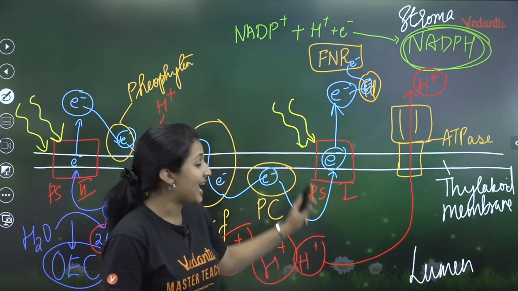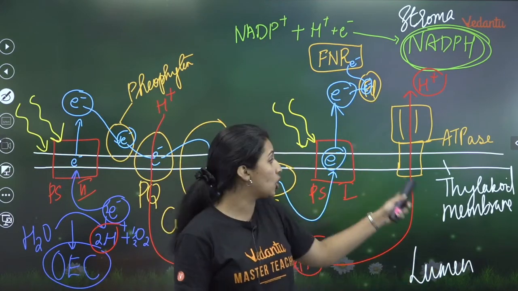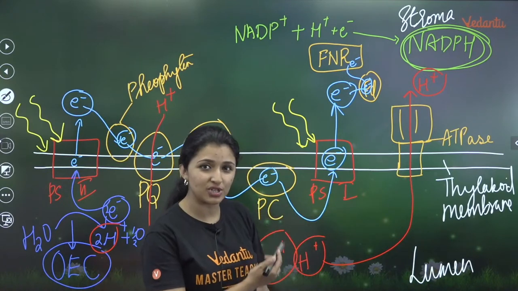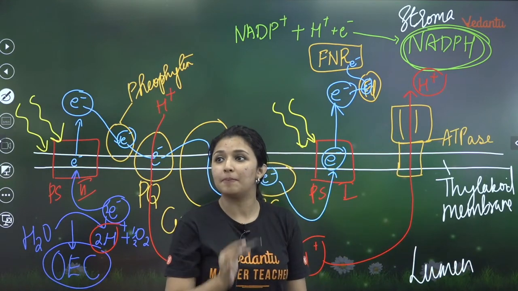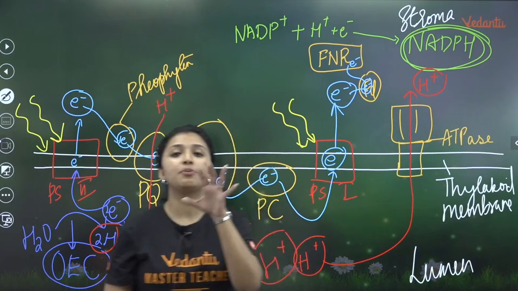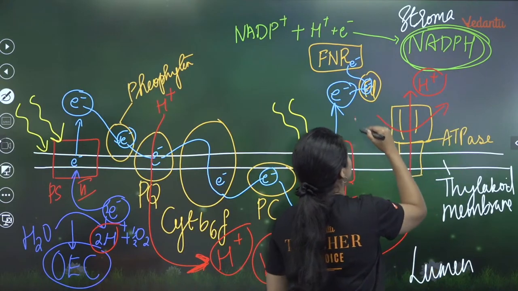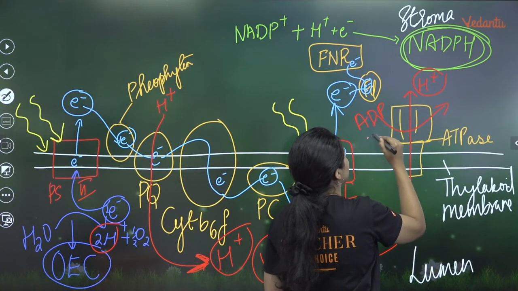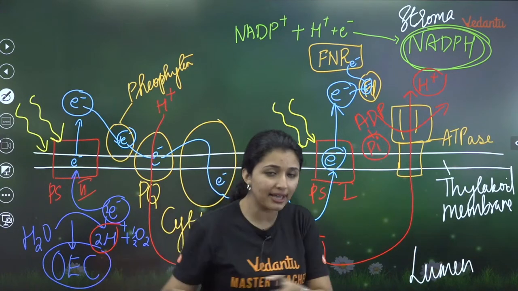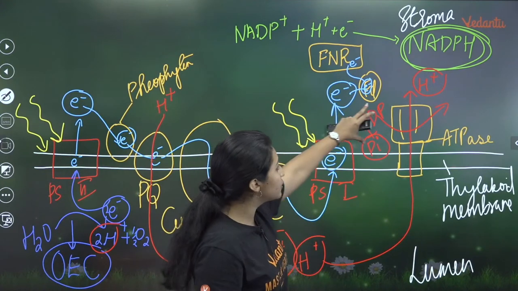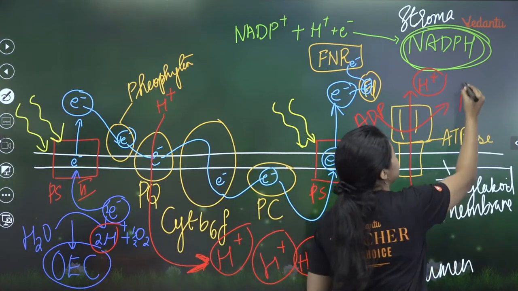The deal is that every time protons are traveling through the ATP synthase enzyme, it's not only a transport protein. At the same time, this is also a side business guy. They're also going to produce ATP. So when protons are moving from the lumen to the stroma, they're going to be making ATP molecules. ADP plus inorganic phosphate. When they're transporting H plus, they get the energy to fuse adenosine diphosphate and inorganic phosphate. They'll fuse and make the ATP molecule.